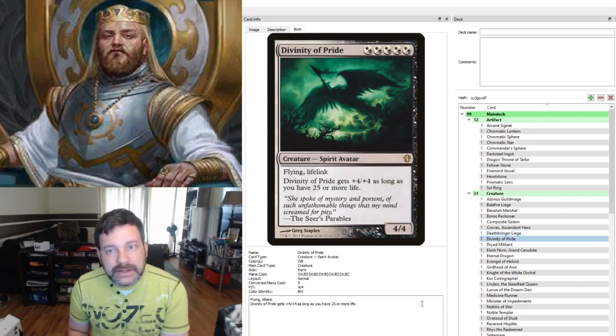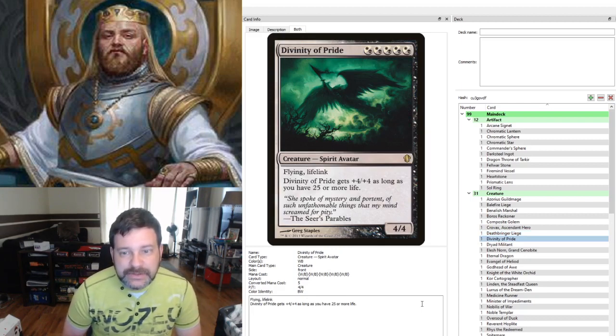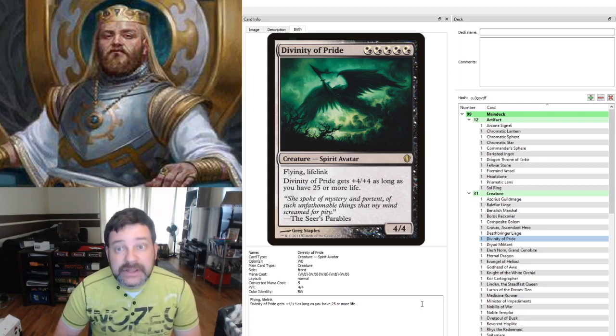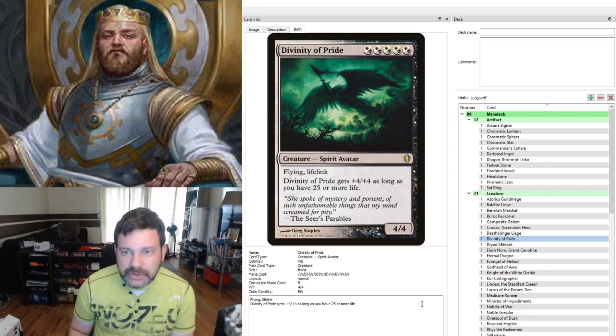One such black spell, Divinity of Pride. So 5 Orzhov mana, it's pretty intense. Gives us a 4/4 with flying and lifelink, and it gets +4/+4 as long as we have 25 or more life. So we keep our life total up, and our commander can help us do that. The divinity itself can help us do that. We have a dominant creature on the board.